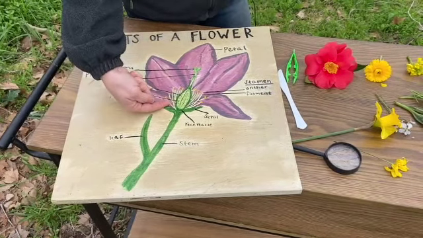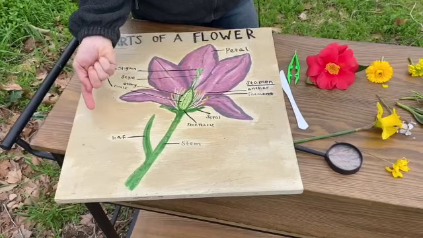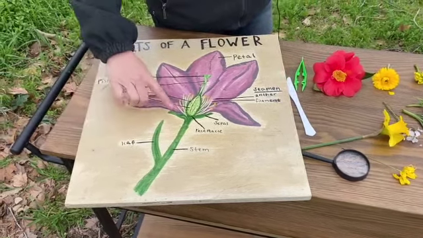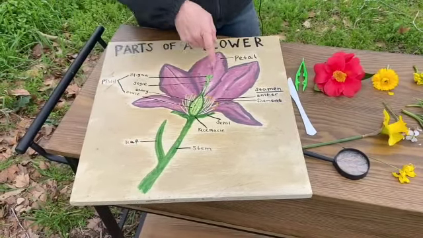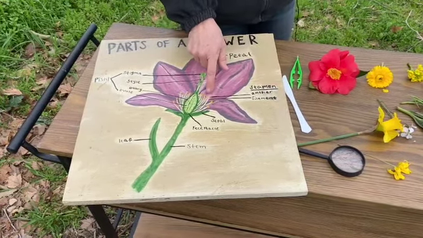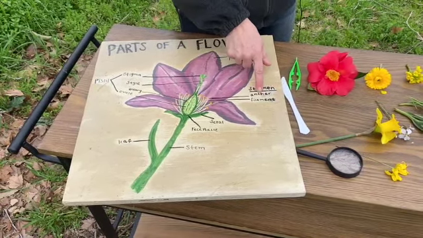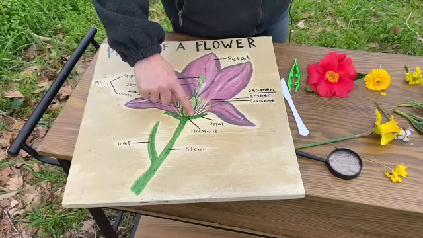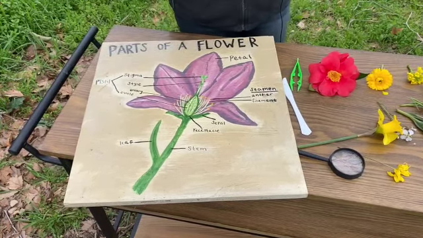And these little guys down here, which we might find a lot of or a few of, are going to be on the side, and you can see they're called the stamen. And the top yellow is the anther, and the bottom is the filament, which is like a long skinny piece.